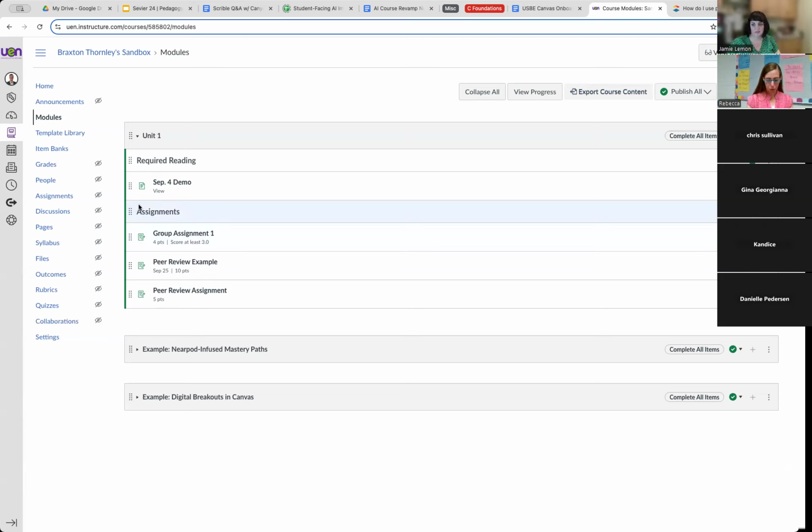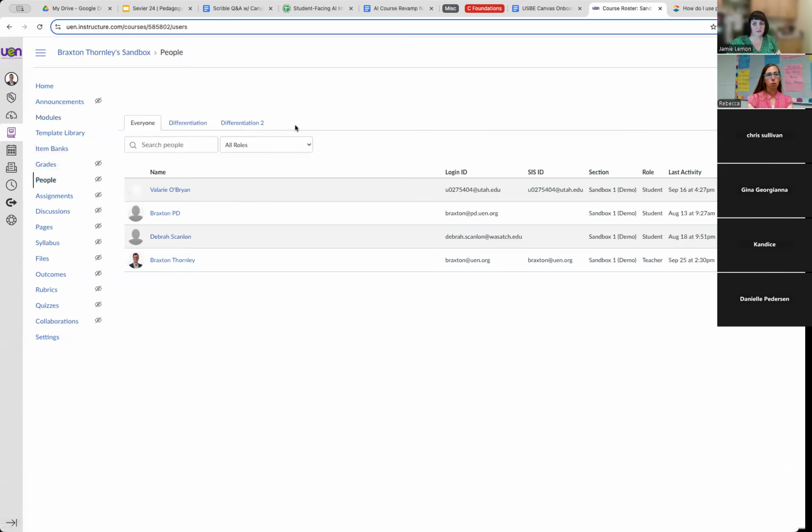In order to get to groups in Canvas, I actually need to start on the People tab. So just know that if you want to create groups, if you are like me, and I don't create groups very often, then typically what happens is I'm like, oh, I should create a group. And then I spend roughly 2 or 3 minutes staring at this menu trying to find groups. It's not an option. You have to go to People first. So keep that in mind.